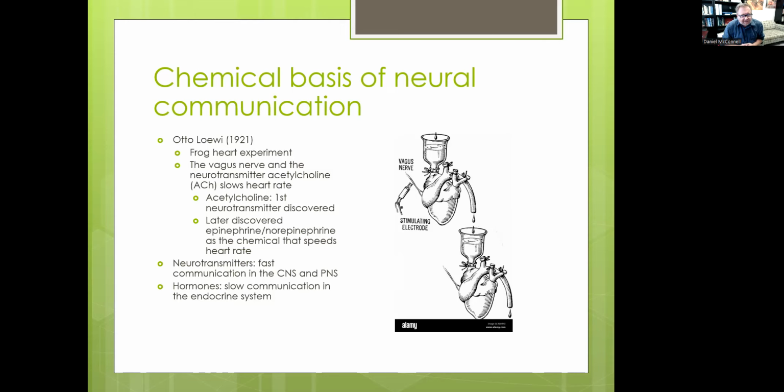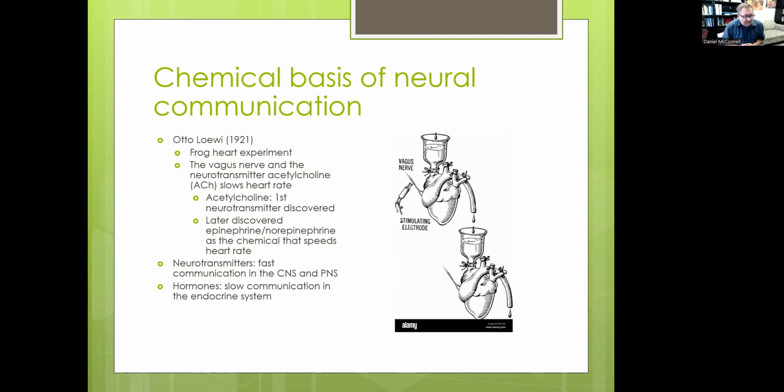Curiously enough, the electrical stimulation creates the effect in this first heart, but in the second heart, it is not an electrical signal whatsoever. It is merely some chemical that has been secreted as a result of the electrical stimulation that creates the exact same effect, right? So he uses the electrical stimulation as a way to get the first heart to produce a secretion, and then he demonstrates that it is this chemical secretion that has the real effect, right?